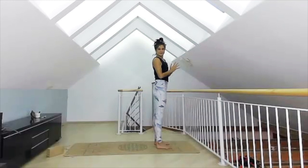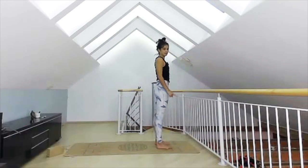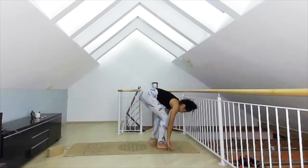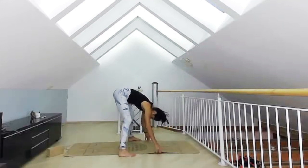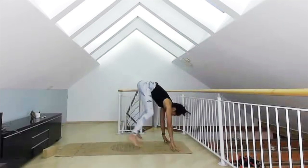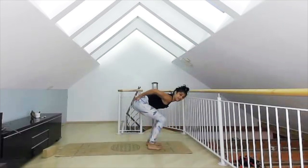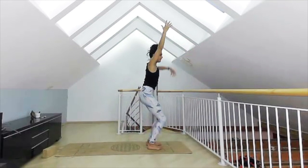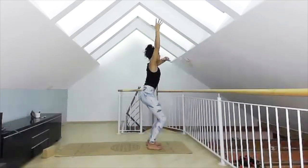So hopefully a bit warm now. Check the feet, that they are hip wide. Fingers come all the way down and touch the floor. As you breathe in, I'm gonna just step back a little bit and bring everything back because of my railing. There we go. All right, try to keep your hips low. Utkatasana, come on up. Belly in, front ribs in, drop the tailbone like an anchor. Arms up by ears so the chest is open. Slight inward rotation of your little fingers.